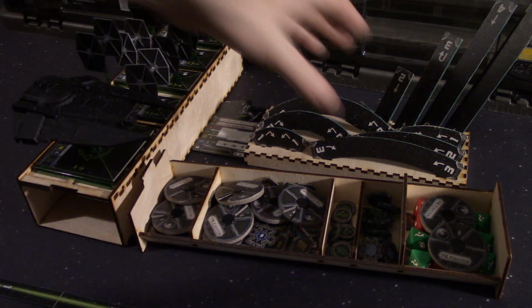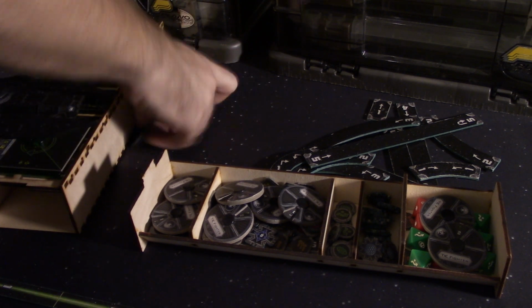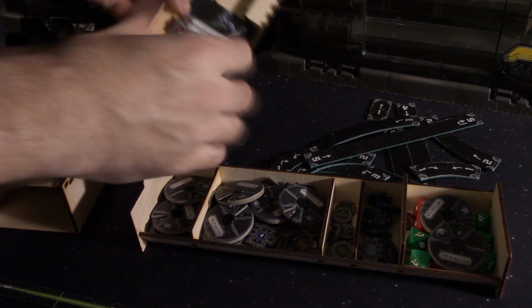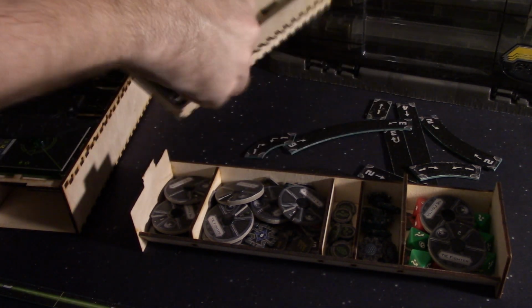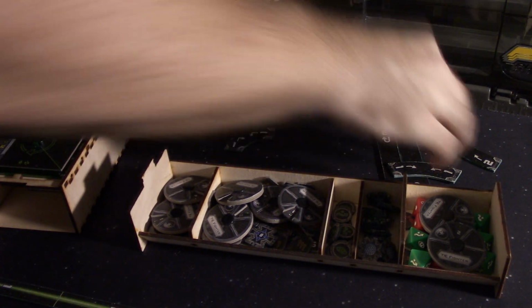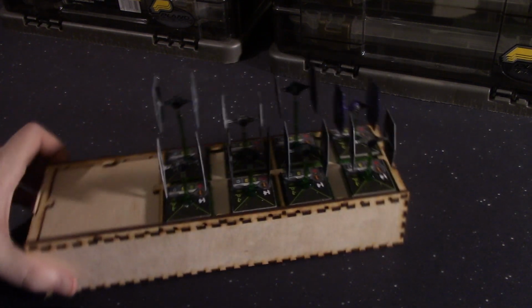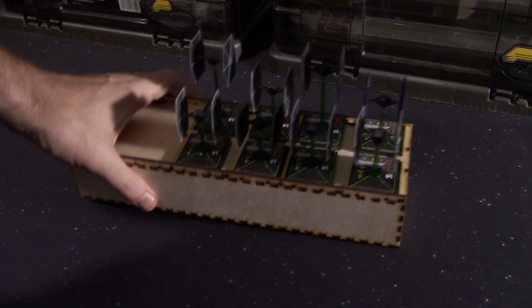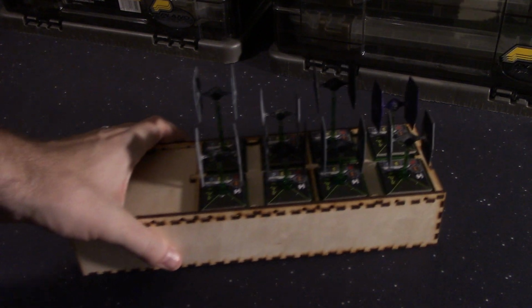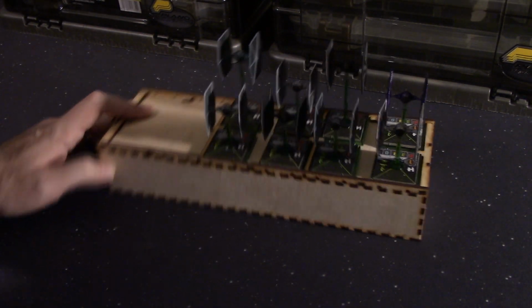And then as soon as you're done, you just flip it over and you can load everything back up in here. I'll put my cards in there first and then put everything else in here and pack the whole thing up and get ready to move to the next table or wherever else I'm playing, if I get paired up with somebody else or if I'm packing up to go home. Just slide everything in. And then you're ready to go. And if I was flying my 8 TIE fighters today, I'd be ready to go home or move to the next table.